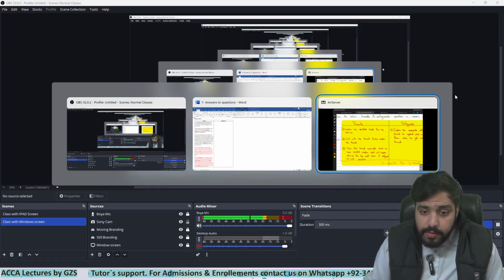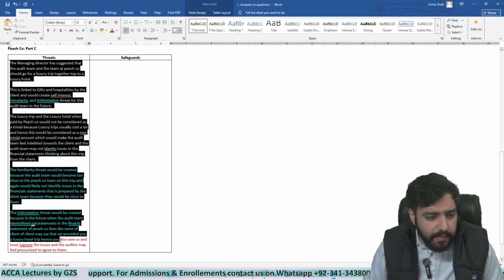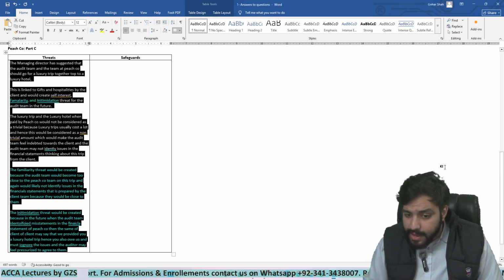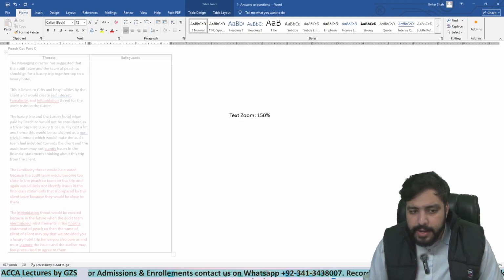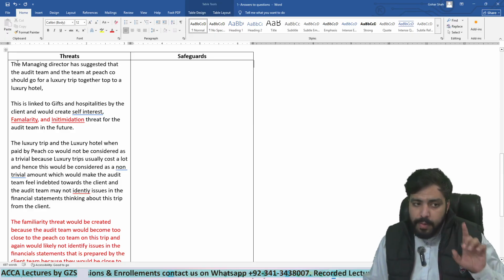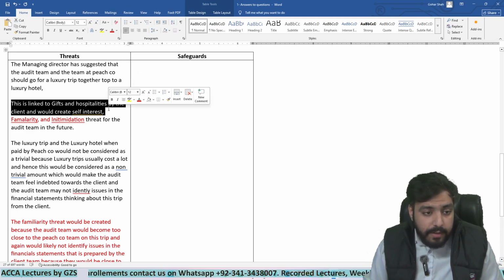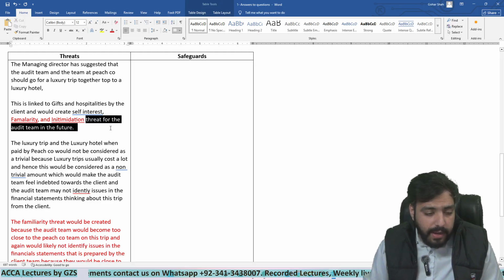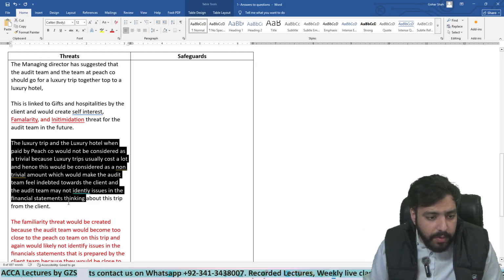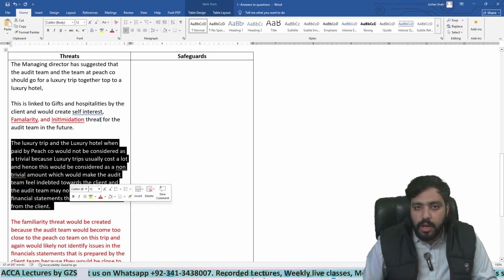Again, where was I? I was saying that all of the things that I've written down is an ideal answer. And as a student, you cannot aim for an ideal answer. You only have to aim to get the allocated marks. So for 1 mark, the text that is black in color, only writing this down would ensure that you would get 1 mark. That's it. You only need to get 1 mark on this part, not 2, 3 marks.